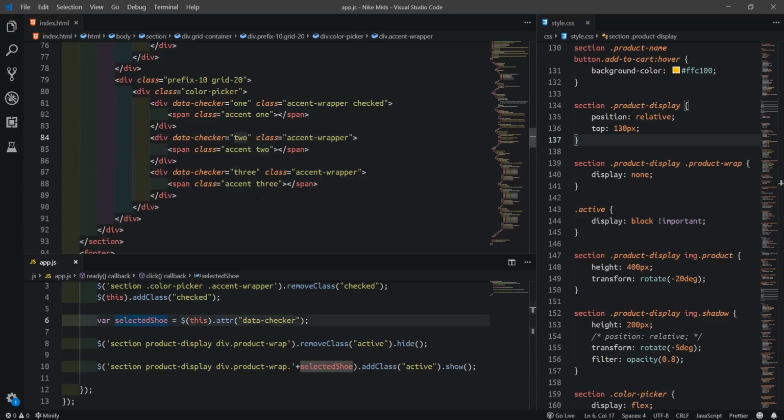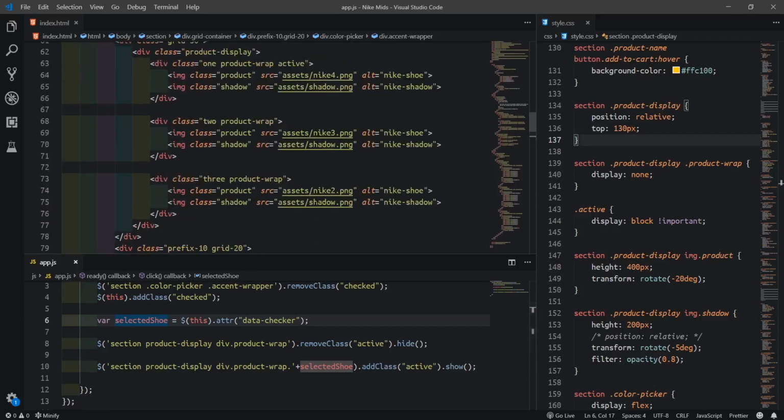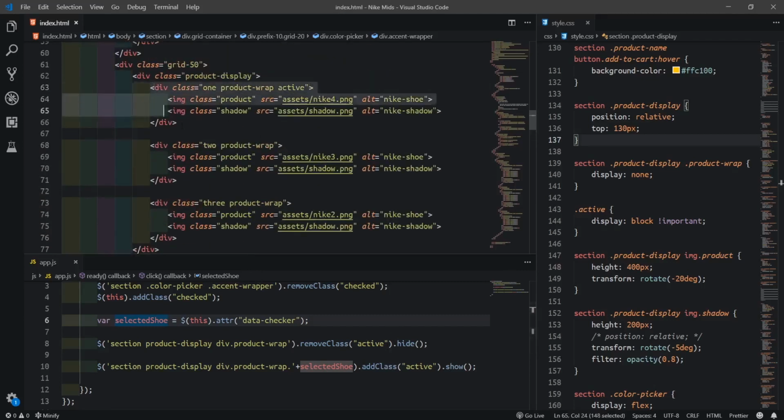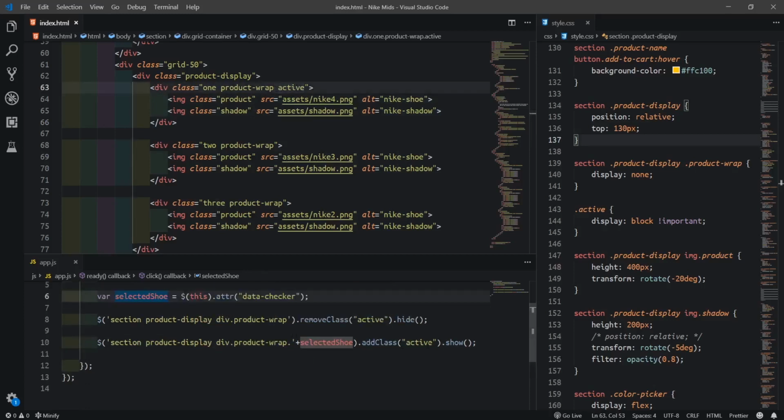The next line of code will first remove the active state for any of these product displays for the sneakers here. In this case, the very first one here is the active one. So when you remove it, it will add it to the one we select.